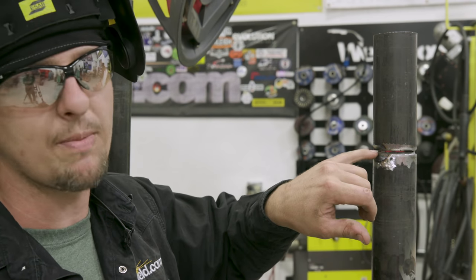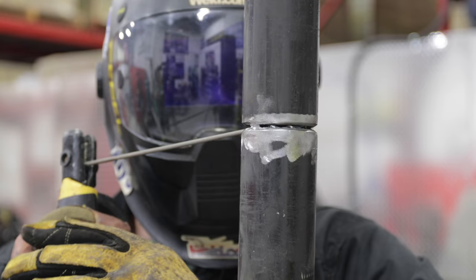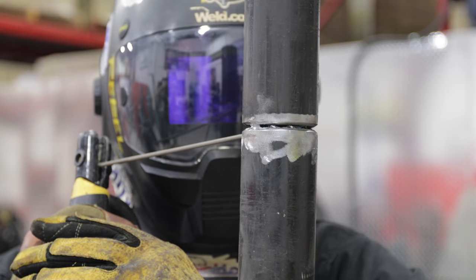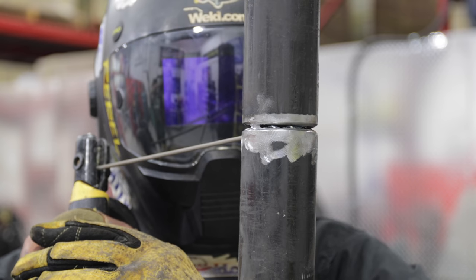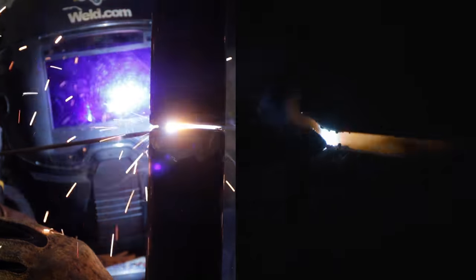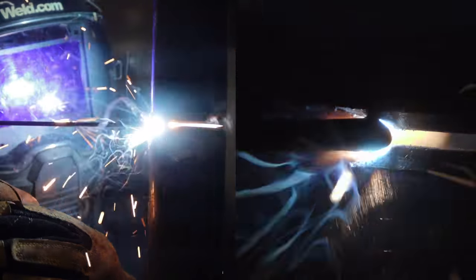Then we're gonna start back half an inch back and come back in, and we're gonna just keep running. All right, I'm gonna start back about a half inch. Let the tack warm up here. All right, here we go. We're gonna keep that keyhole. Hear that hissing? That's what we want. Keep that rod in there and just listen to that hissing. And watch that puddle. Got it. It's getting a little big, so I'm gonna whip it a little bit.